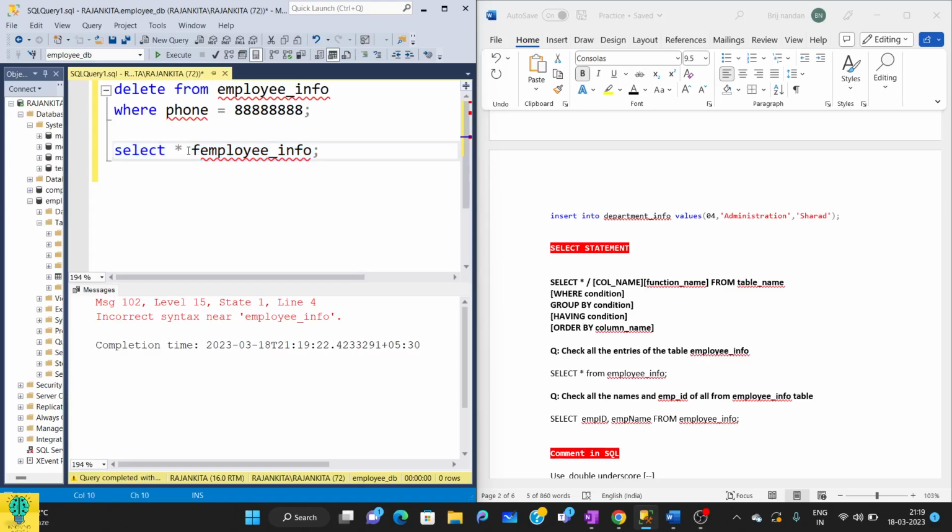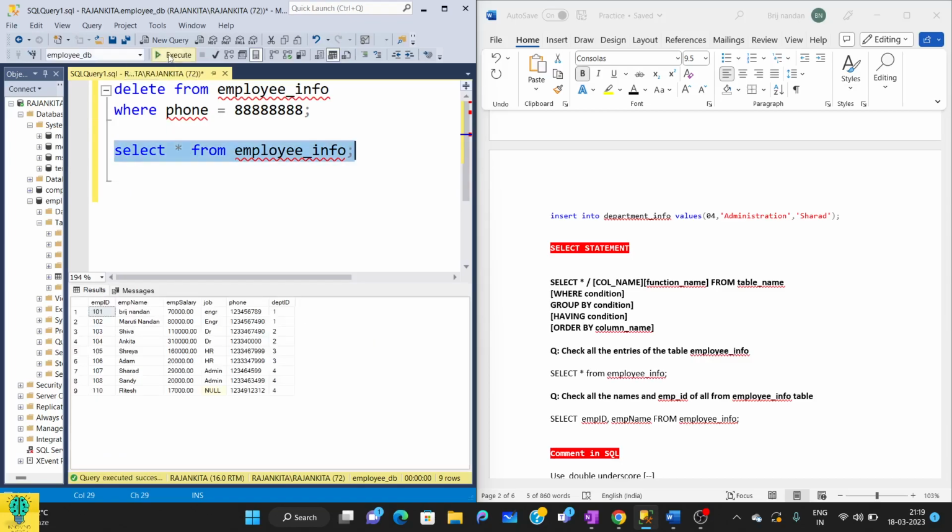Okay, yeah, I have missed the FROM keyword. And you see 109 is not here. In total we have 9. Earlier we had 10 rows, now we just have 9. Okay, that is one way of deleting.